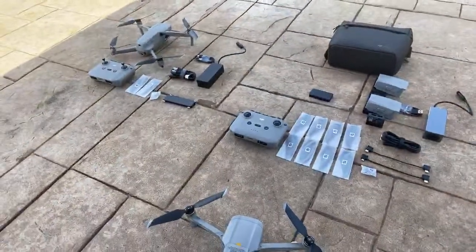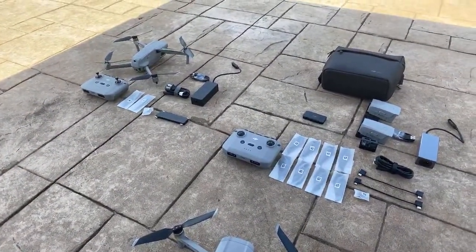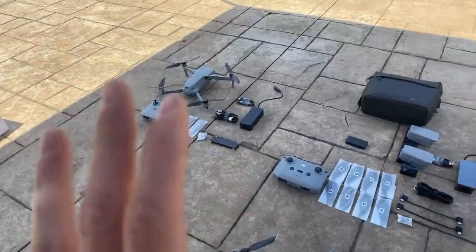I do have the Mavic Mini. For those wondering about Mavic Mini videos, I promise they will be returning very shortly. I've just had to grind out Mavic Air 2 videos because of the review unit DJI sent me — they did ask that I make a certain number of videos. I've been punching out a bunch of those in the meantime, but Mavic Mini content will resume shortly because I have to send back the review unit in about a week.